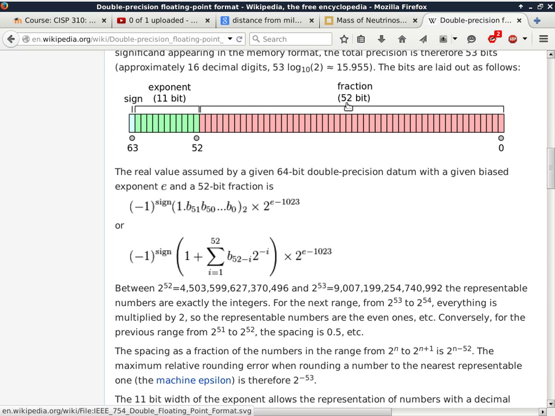So if it's assumed, that means we're not storing that 1, right? We're not storing that 1 because it is implicit. So when we go to convert that, where do we pull that 1 from? Well, you just put whatever is from bit 0 to bit 51 here, and then assume there's a 1 here, and the implicit point is next to it. Question? Don't you guys have one particular question? Like, how do we represent 0 in this case?